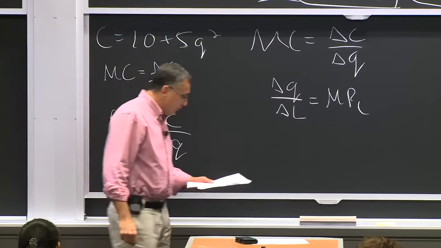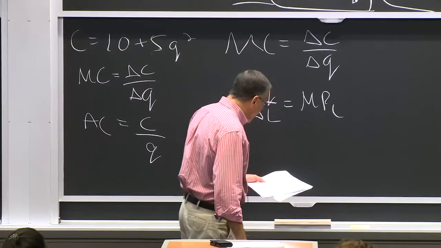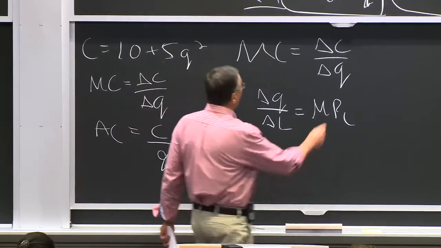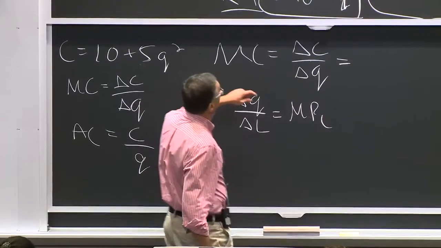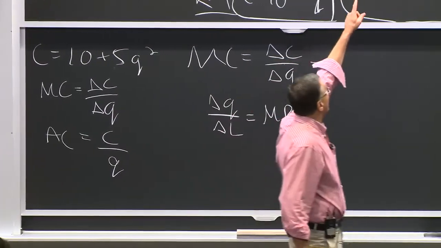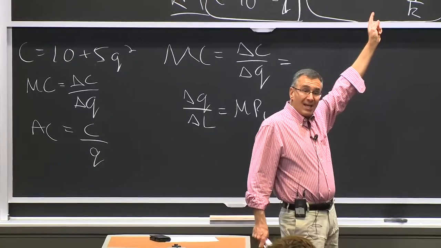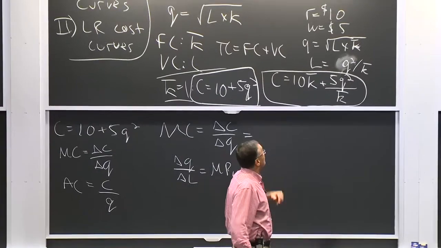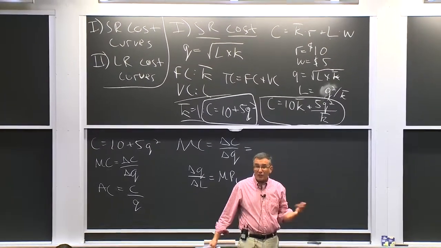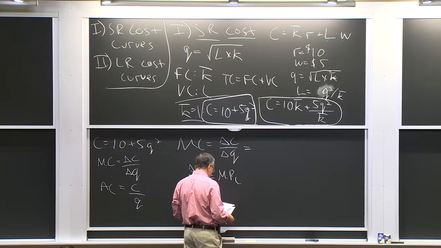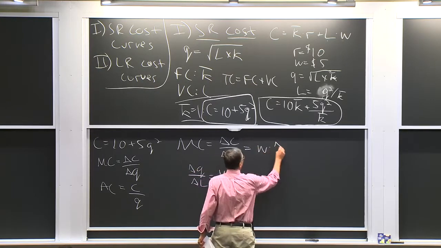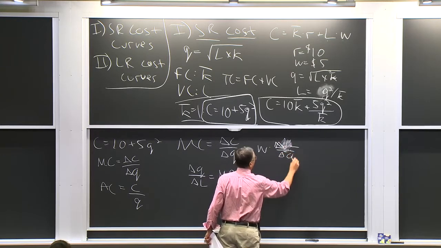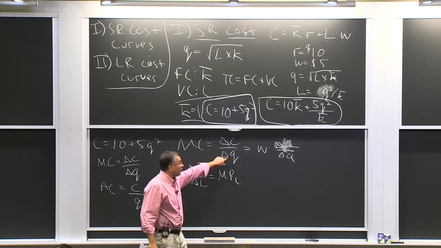Right? Plugging those in, we know marginal cost is delta C over delta Q. And we can write this if you take the derivative of the cost function. So our general cost function up there, see the cost function at the top there? Take the derivative of that with respect to the amount of labor. Well, the first term drops out because it's fixed. So you can rewrite delta C over delta Q as W times delta L over delta Q.